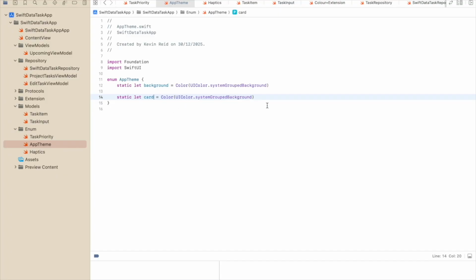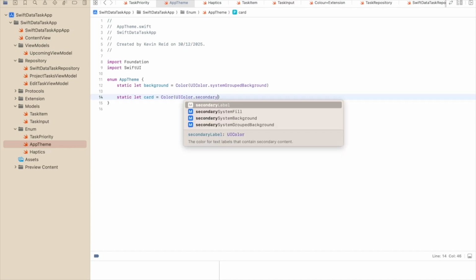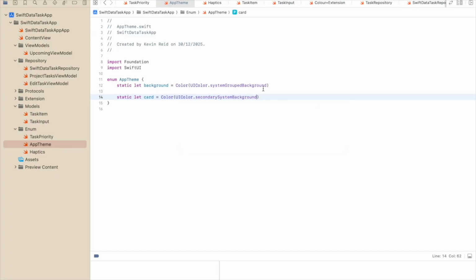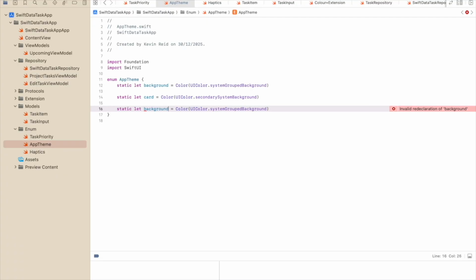So the color will be a secondary system background color. And also we need a color for our separator, and that will be a color primary opacity of 0.08.